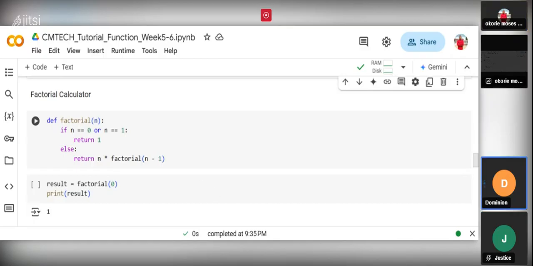Do you still remember the formula for Factorial? I forgot it.